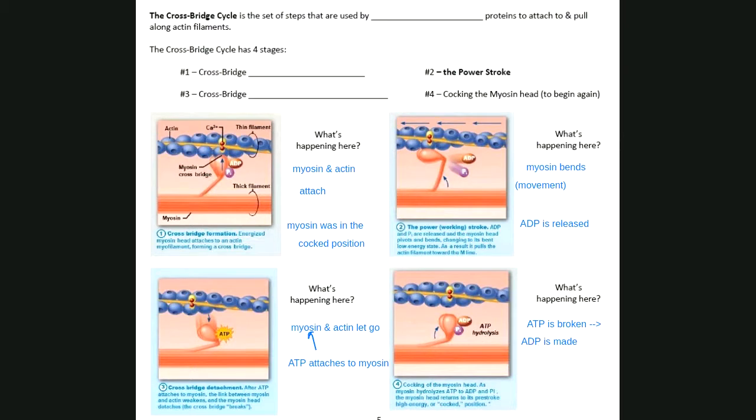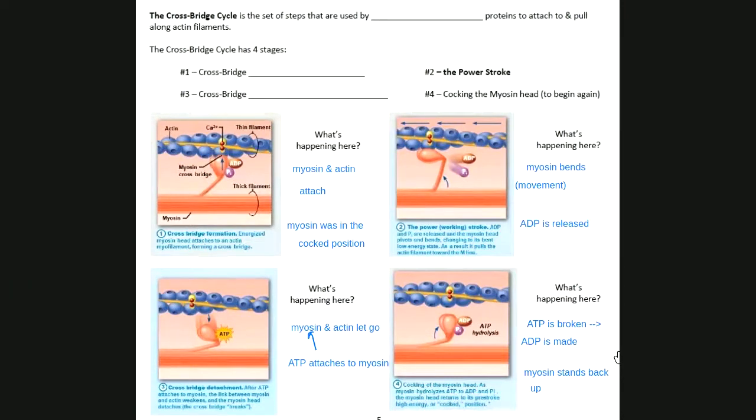And then the other thing that happens is myosin stands back up. Myosin is now upright again, and myosin will be able to attach to actin. Once it's back in the cocked position, that's where we started right here, right? So if I'm back upright in the cocked position, now I can attach to actin again. Now we can start this cycle over, where I'll bend and spit out these low energy molecules, get more energy, and start the process over. So those are the 4 steps of the crossbridge cycle.